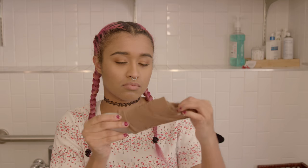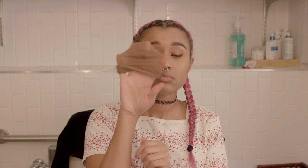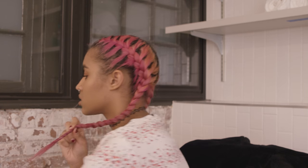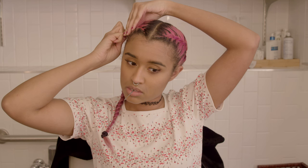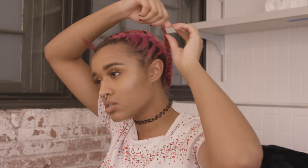So first, I'm going to take out one of the bald caps, and it looks tiny, but it will fit over my whole head. You're also going to need some bobby pins to pin your braids, and I'm taking off the hair scrunchies because they're thick and you don't need that. So I'm wrapping that on the opposite side of my head underneath the braided part and just pinning that to my head. Doing the same thing on the other side, remove the hair scrunchie to get rid of any of the bulk, and then wrap it and tuck it underneath the other braid.